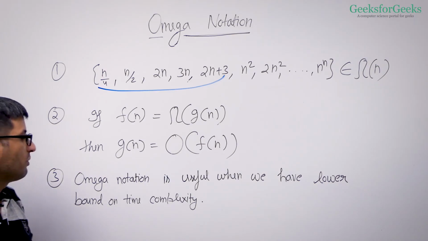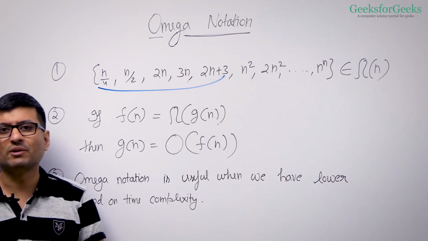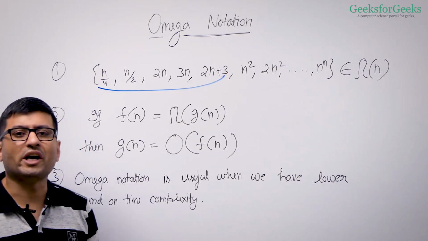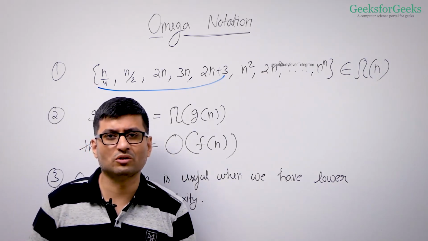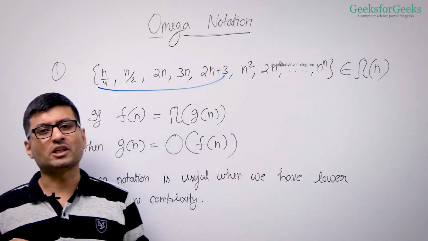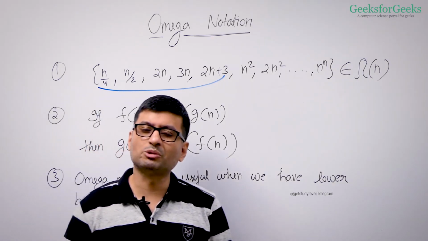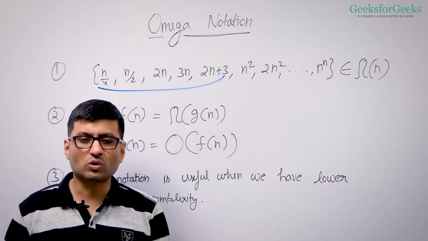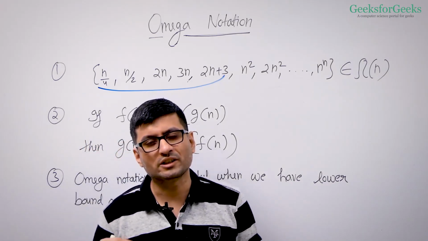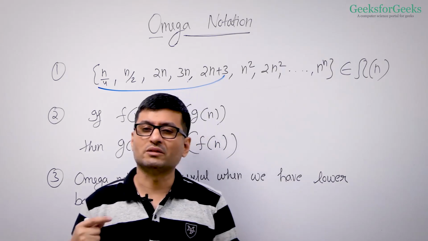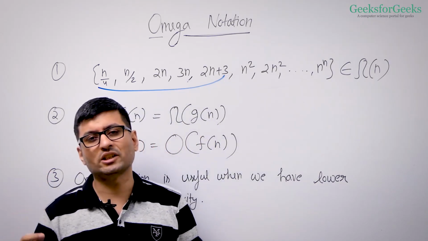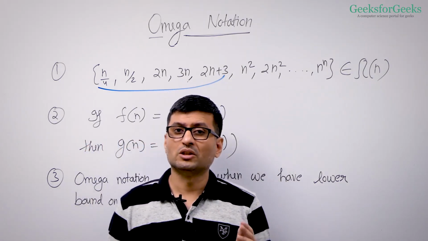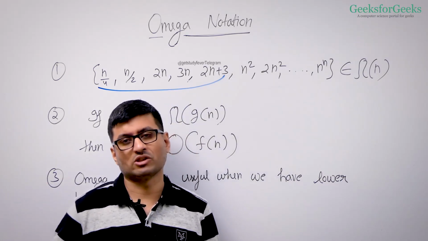Now the third thing: omega notation is useful when we have a lower bound on the order of growth. In algorithms, sometimes you have a lower bound on the time taken by the algorithm. For example, consider an n-player game which keeps on running in an infinite loop while players are playing the game. This game's code runs a loop for n players, initializes their scores as 0, asks them for the next move, and when any of these players quits, the game is over. Now, what is the time complexity of this program? There is no upper bound; it keeps on running as long as the players are playing.